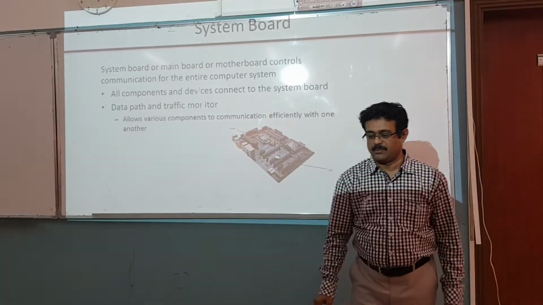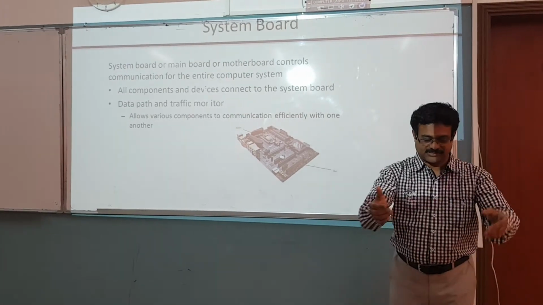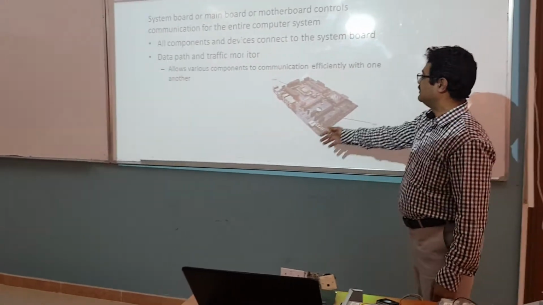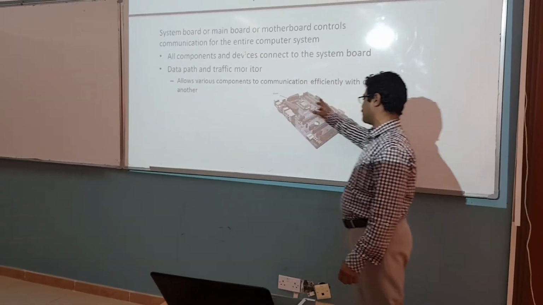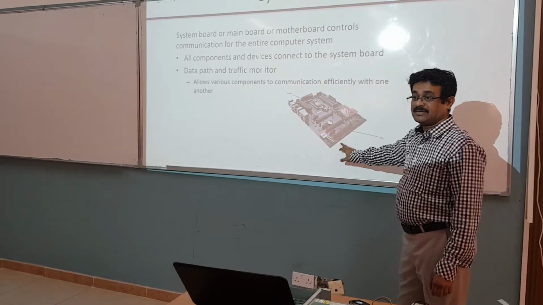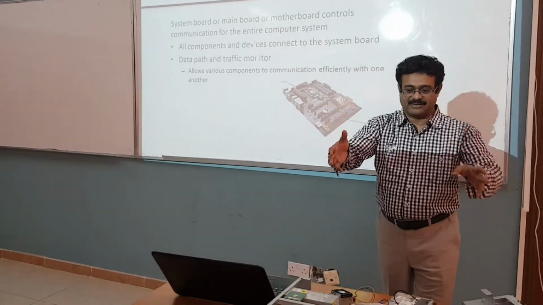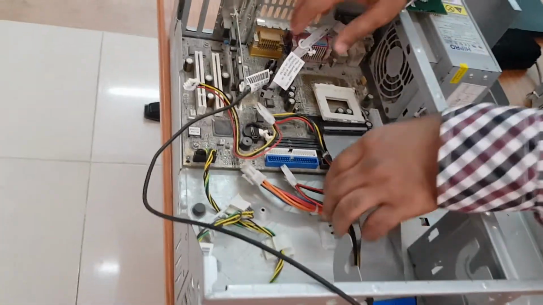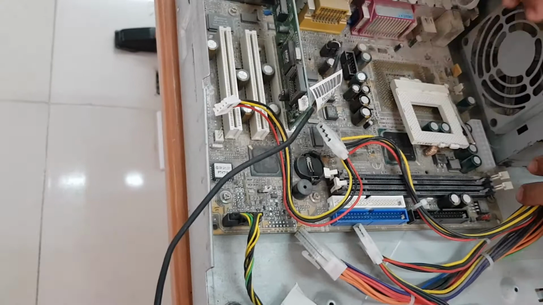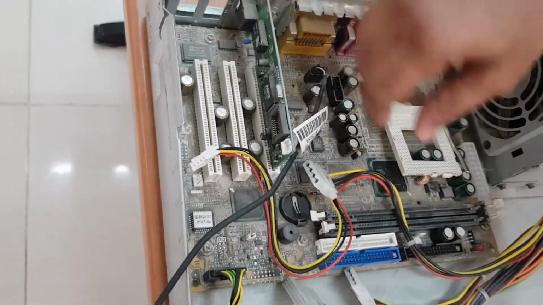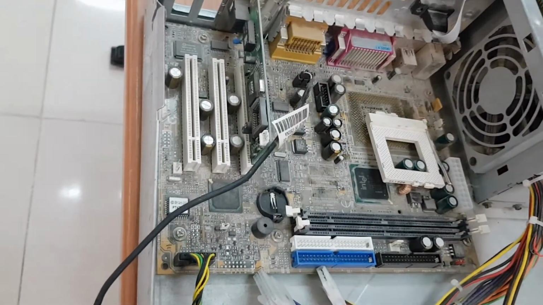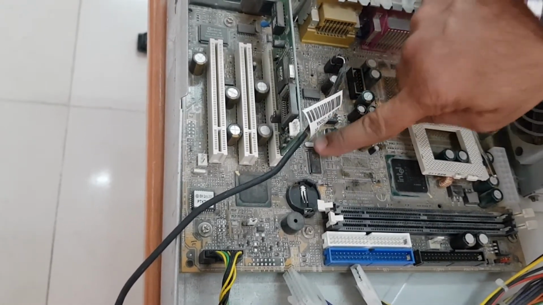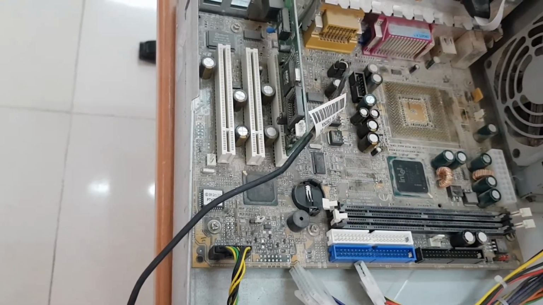Fine. So now let's come to this system unit here. And in this system unit, now we are talking about the most important part. Every day we are talking about the motherboard, right? It looks like this. Now let us see it in reality, how it looks in your PC. Now, coming to your PC, this is your motherboard. Can you see all the electronic devices she was telling about? See, these are the capacitors, these are the ICs which are connected. Many different types of ICs are over here.